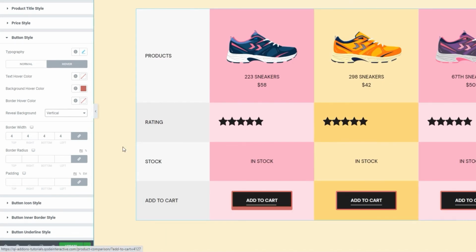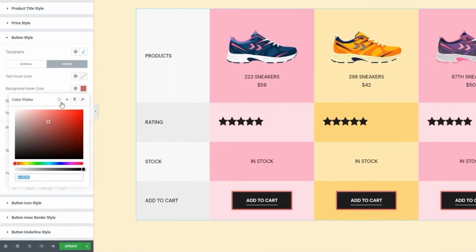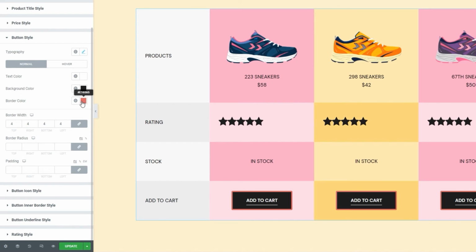Okay, as nice as these effects are, they're not part of my planned design, so I'll reset all these options here, as well as the border color under normal, and the width too. Then we have this option, the border radius. Despite its name, it will affect the button even if you don't set a border. It helps us curve the button corners.